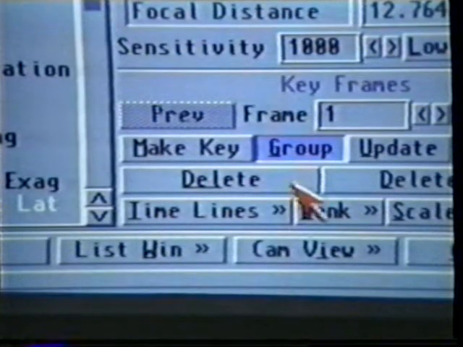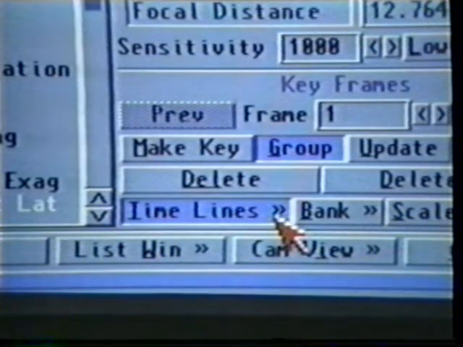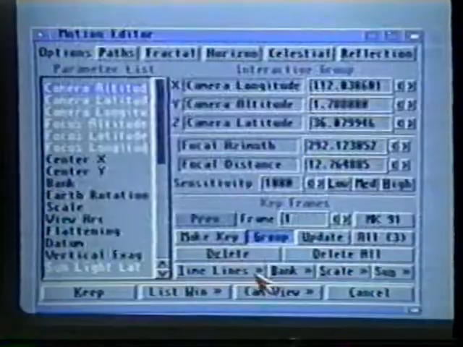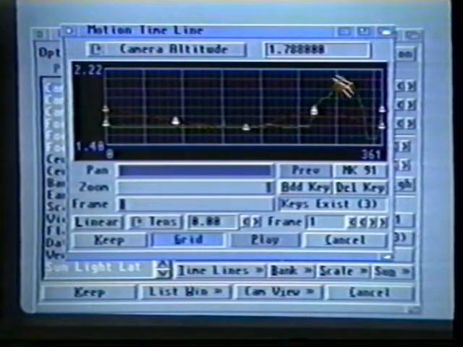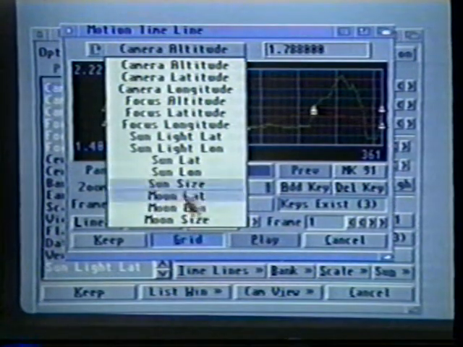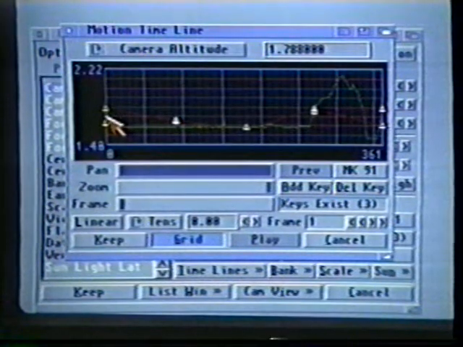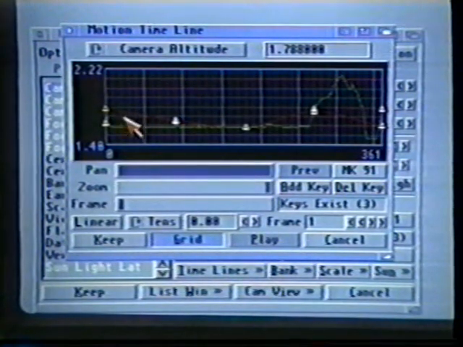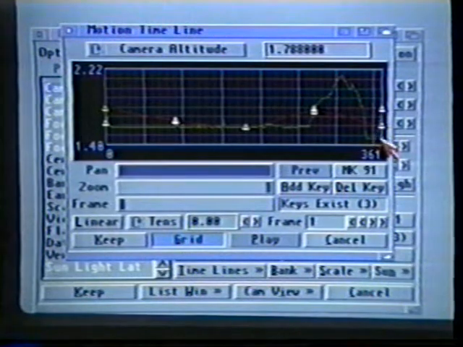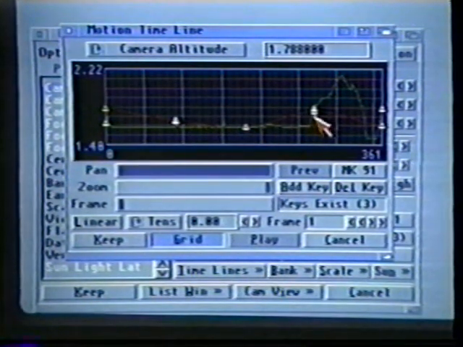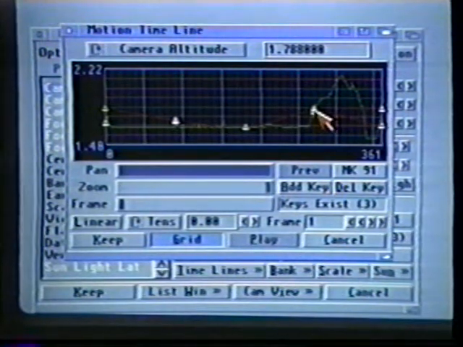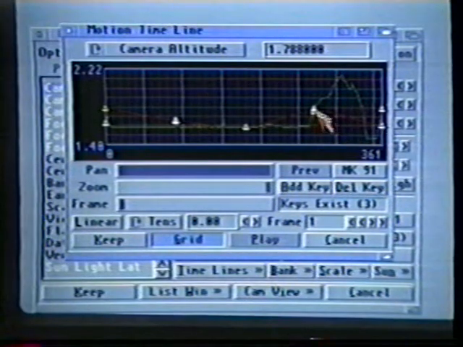Okay, from the motion editor window, we're going to open up the timelines window by clicking the timelines button. And we see the timeline. It's a motion graph. This should look familiar to Lightwave animators. You can see a variety of parameters graphed, and what we're looking at now is camera altitude, shown in red, and it's graphed against the height of the terrain along the camera path that we just created. What I'd like you to notice here is that the camera is getting right down on the terrain, and in some cases the terrain is higher than the camera where the terrain changed between those points that we put down.